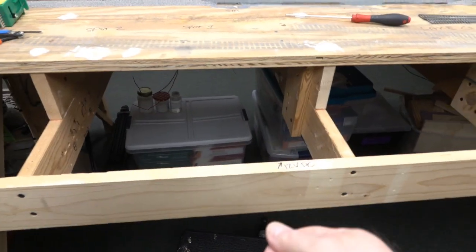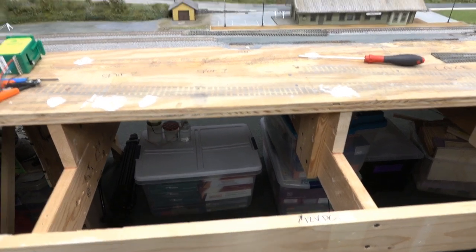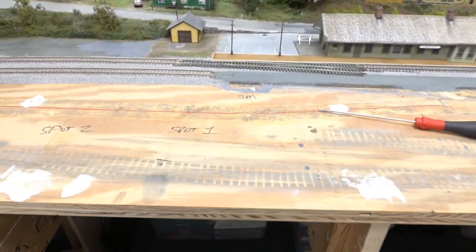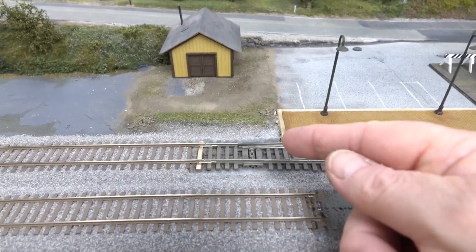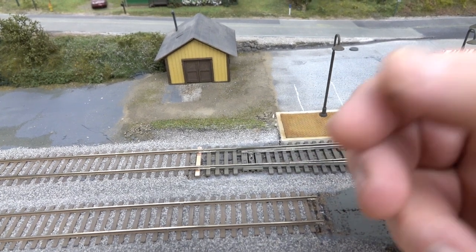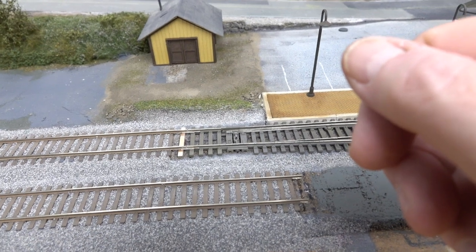From out here on the fascia, the crew or the simulated station agent comes out and has to throw the crossover. It's just going to be a toggle out here on the fascia. Well, I can reduce that voltage down, 9 volts, 6 volts, whatever. So it won't be quite as fast. Might go a little bit slower, just boom, and then snap over, as opposed to jamming it with 12 volts, which is going to move it over pretty quickly. So I'll try that, just to gingerly try it.